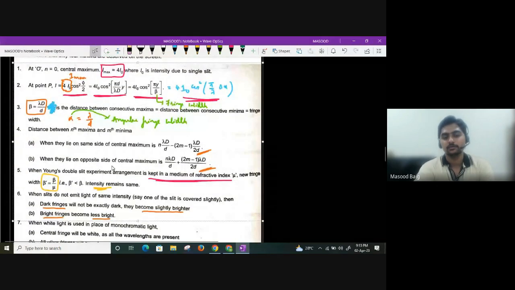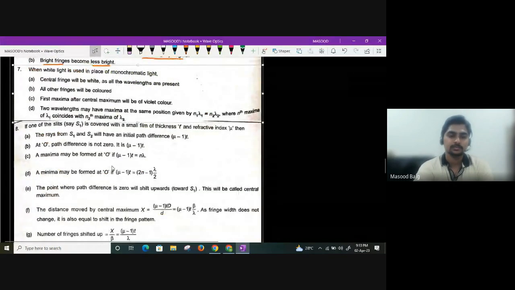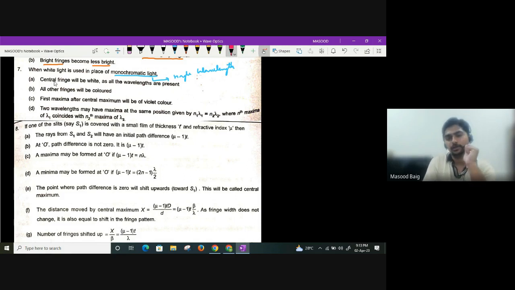In the same manner, right? What is monochromatic light basically? Monochromatic light is a light of single wavelength, guys. So white light has a possibility to split into 7 different colors, guys. So whenever white light is used, what is going to happen? Colored fringes will be formed, guys. And how will those colored fringes be? The central fringe will be white in color, right? And all other fringes will be colored.